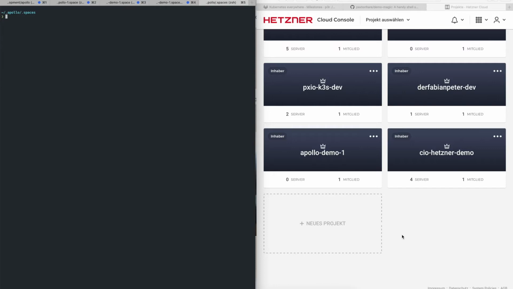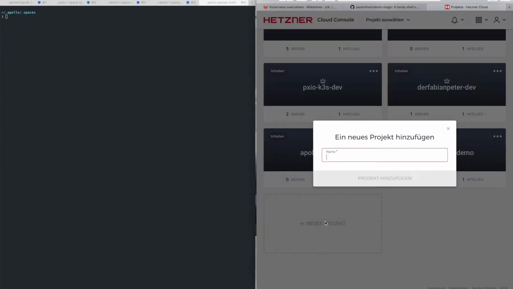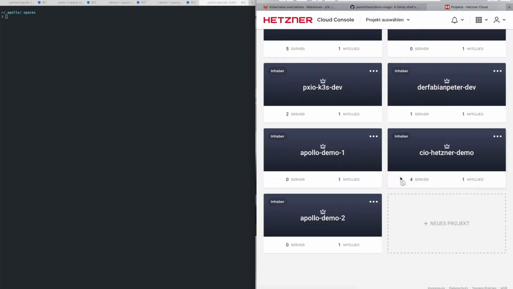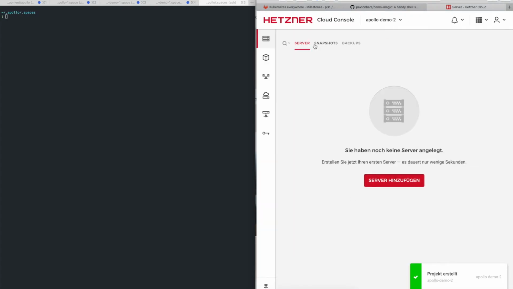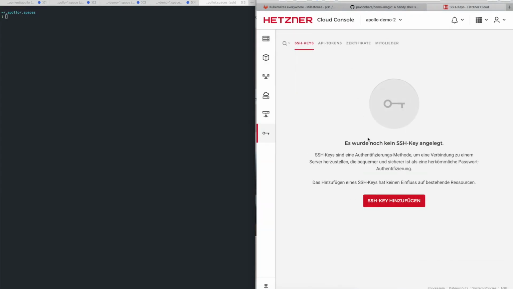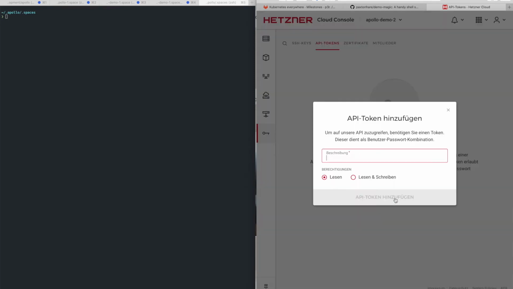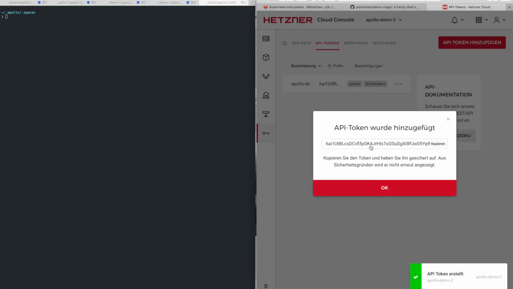And that virtual machine will be provisioned with Apollo, so we can have a working container platform as an end result. So first thing, we're gonna start a new project at HETZNER. Let's call it 2 because we have one already. So in that project we first need an API token for read and write, which we can copy.